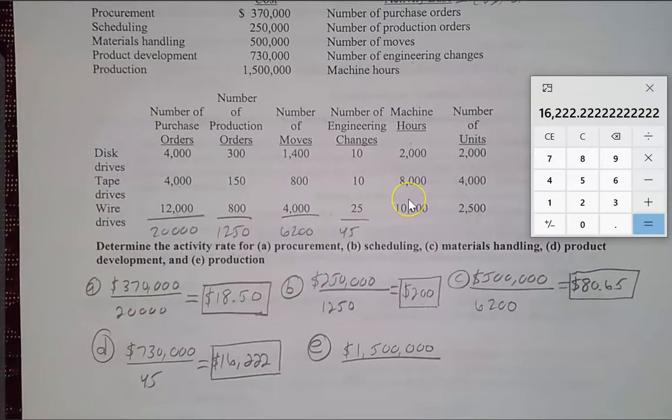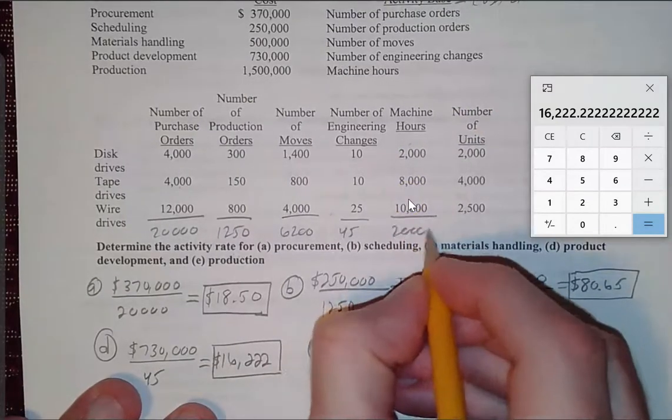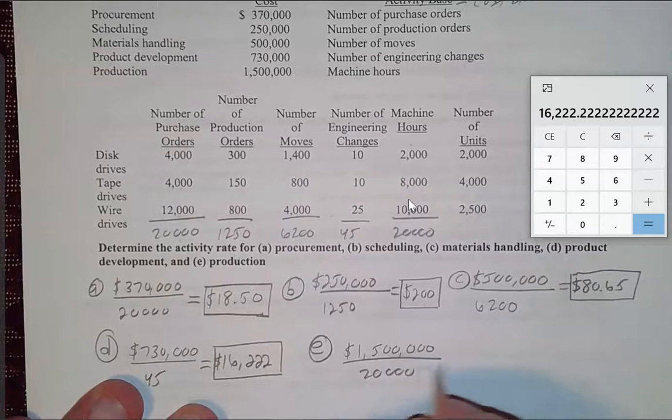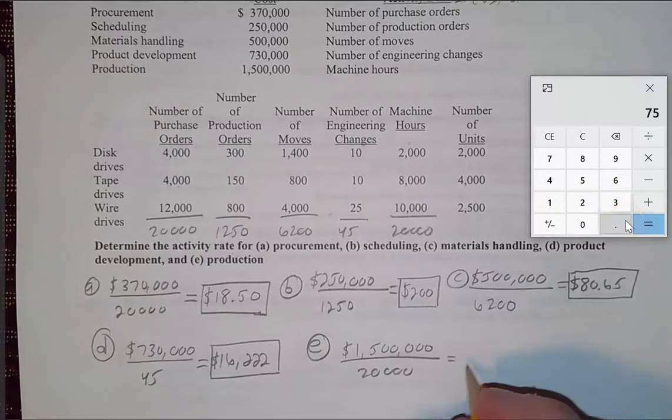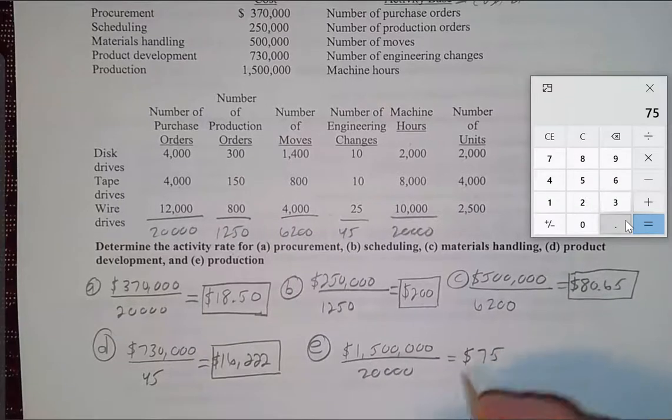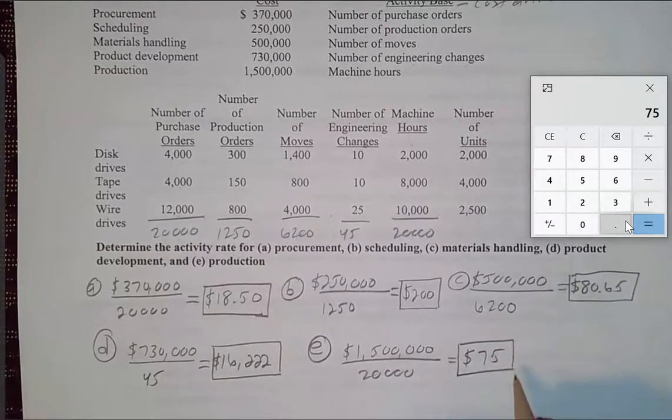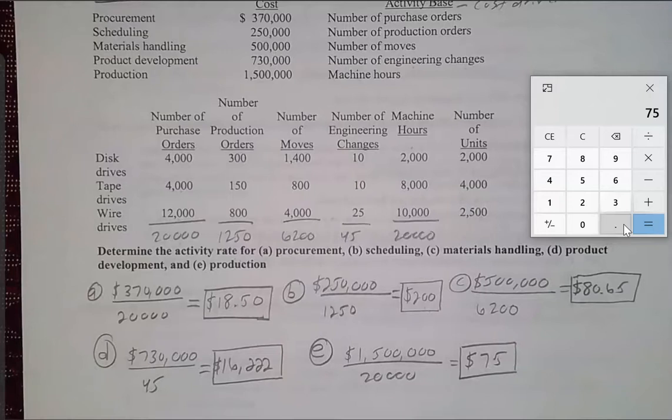We've got 20,000 machine hours. $1,500,000 divided by 20,000 machine hours gives us an activity rate for production of $75 per machine hour.